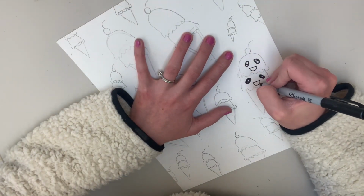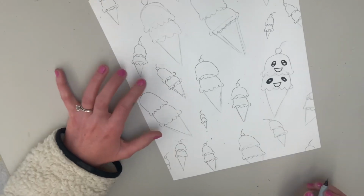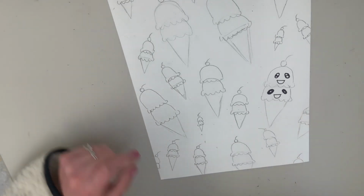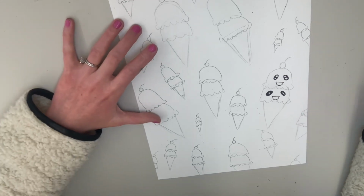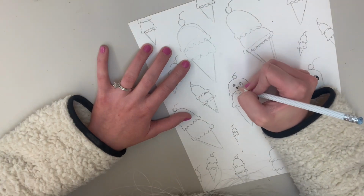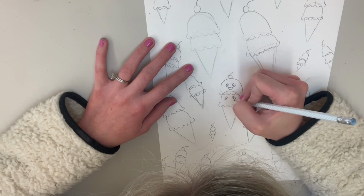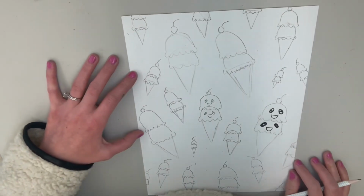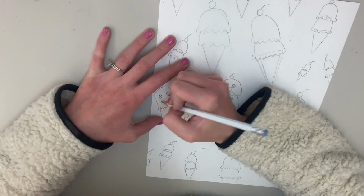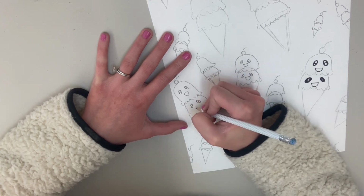One of them looks a little harder to do than some of the other ones, so maybe I'll stick with them, we'll see. I might just do the style of the top eye. But actually, now that I've colored them in, I'm going back and forth. I think I'm going to add my eyeballs with pencil first. I think that might be the best option. I'm going to do happy faces on all of them, so this is going to be a lot of eyeballs I'm drawing. I'll finish my eyeballs and we'll pen everything, and then I will come back and we will start our coloring.